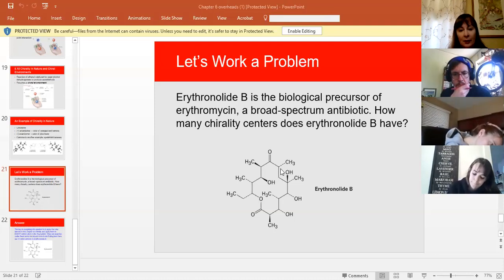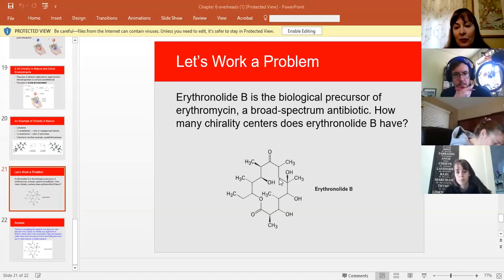Yeah. Okay, so I'm gonna point to the next carbon here. I'm looking at this carbon. I hope you can see my cursor. This carbon right here on that side of the ring. That's such a huge ring. It's hard to get your bearings, but looking at that one, does anybody want to help me figure out if that carbon is chiral or not? Any suggestions?